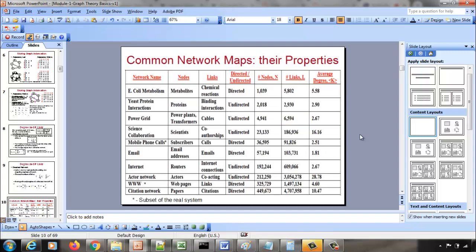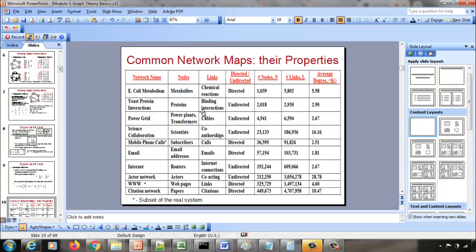So that's why in this table, I have just listed some examples of real world network graphs. For each graph, I have listed what entities constitute a node and what constitutes a link between two nodes. But what we need to focus on is whether it's directed or undirected, and how many nodes and how many links the graph has. So using these three pieces of information, we can compute the average degree of the vertices. So we don't need to be given the actual real world network.